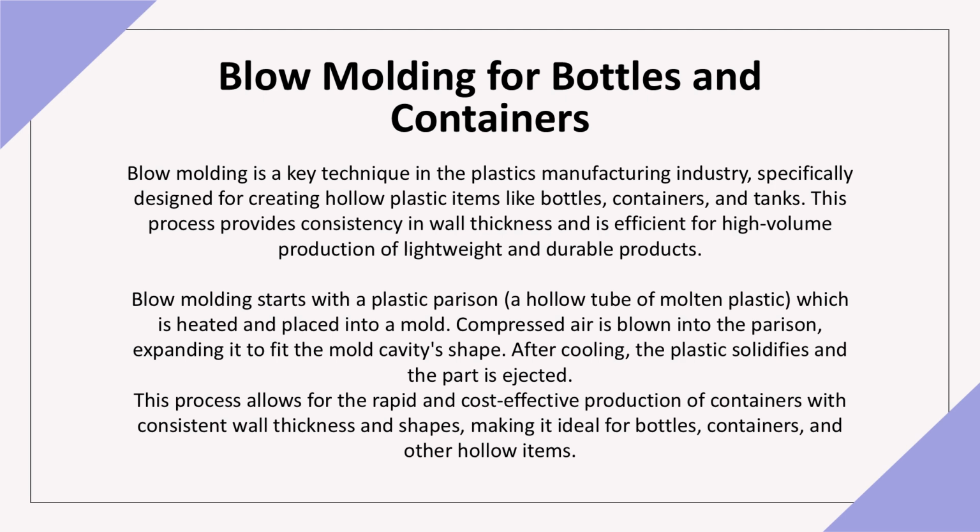Blow molding is a manufacturing technique used to create hollow plastic products like bottles and containers. The process involves heating a hollow tube of molten plastic, the parison, placing it in a mold, and using compressed air to expand it to the mold shape. Once cooled and solidified, the finished product is ejected.